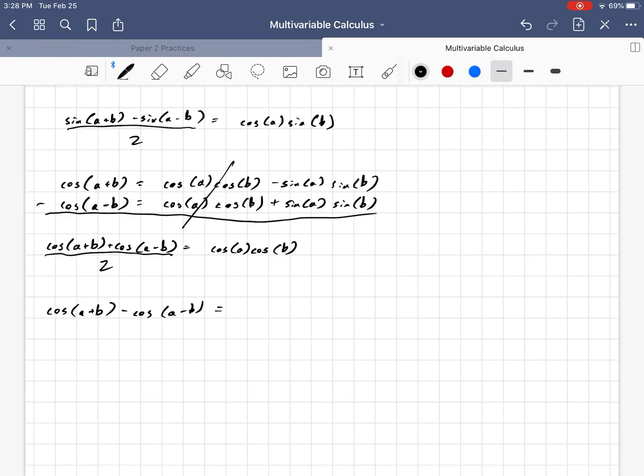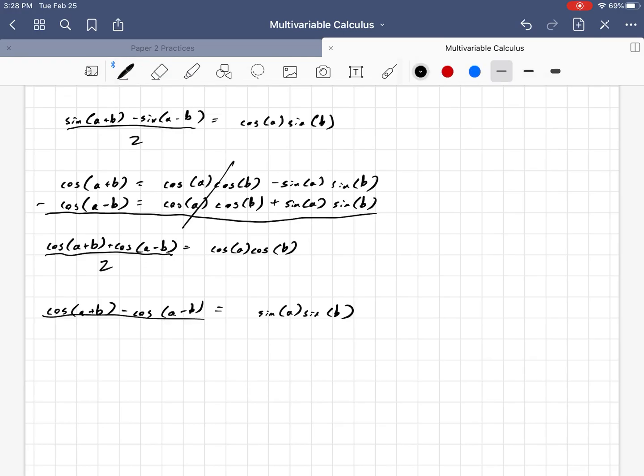is, now here we have minus, and then a minus. So we're going to have a minus 2 here. Oops, I'm still on the laser. Minus 2. This is the only one with a negative, which is just odd, but it's there. Negative 2 sine a sine b, and we can divide by a negative 2.